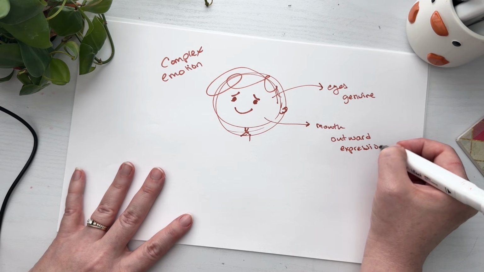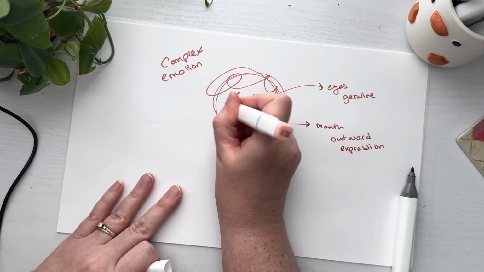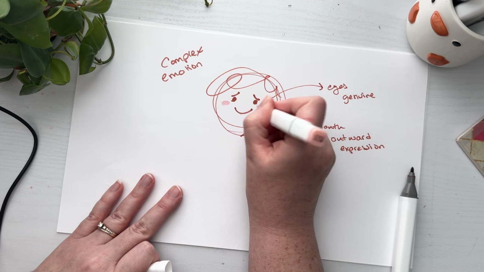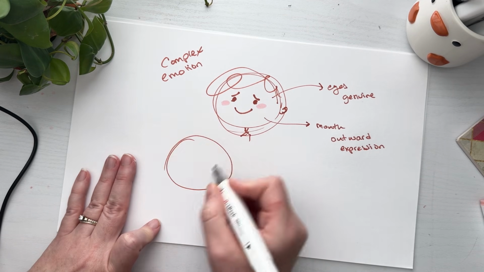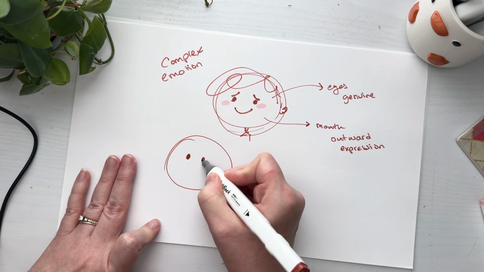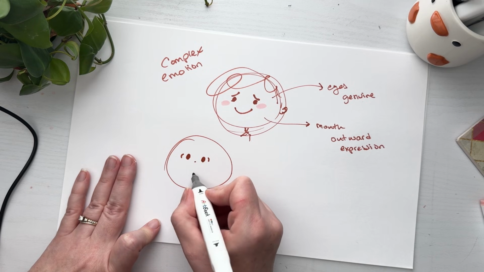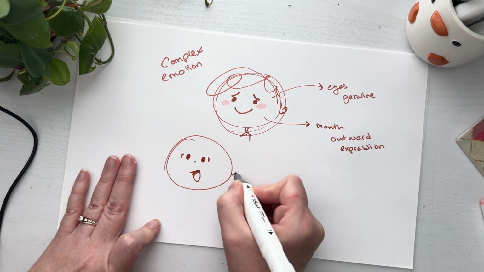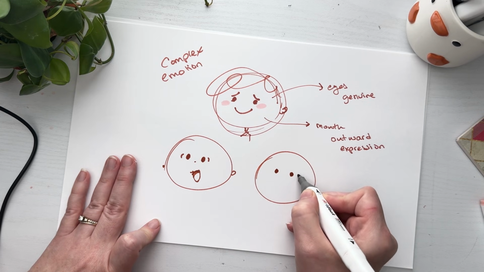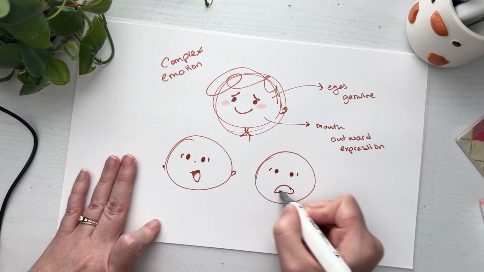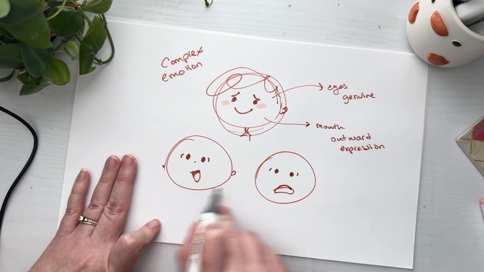So for example, if my best friend told me she got a job and she was moving super far away, this might be how I feel about it. I'm happy for her and I want her to see that I'm happy for her, but I'm actually sad she's moving away. Another example of this is what we talked about with shock. The eyes could be wide open and shocked, but if they're happy about the surprise, their smile will look like that. And if they're unhappy about the surprise, they'll do that. Now they're both shocked because of the eyes, but one is a happy surprise and one isn't.